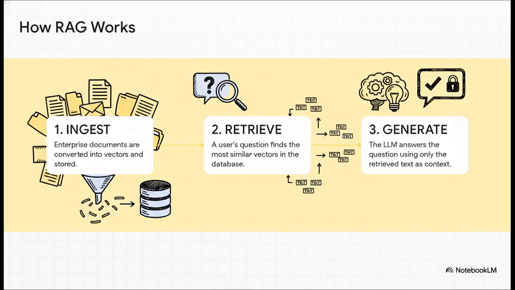First, you ingest your data, all of it, your PDFs, your company wikis, whatever. It all gets converted into a special number format called a vector. Then, when someone asks a question like, hey, what was our Q3 revenue for Project X? The system retrieves only the most relevant snippets of text from that database. And here's the crucial part. It generates an answer by handing that text to the AI and saying, answer the question, but you are only allowed to use the information I just gave you. And just like that, you stop the AI from making things up.